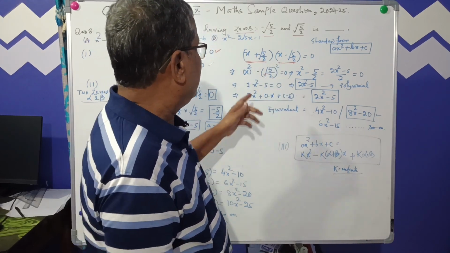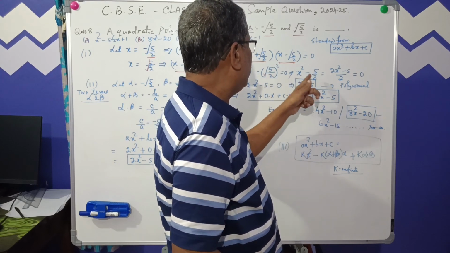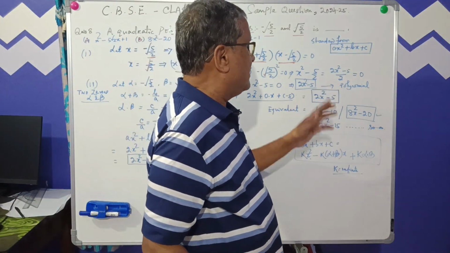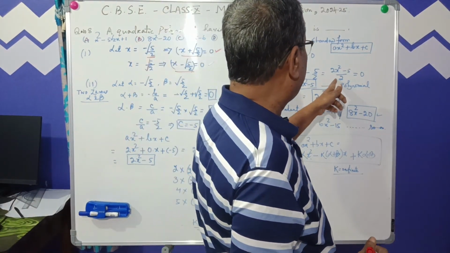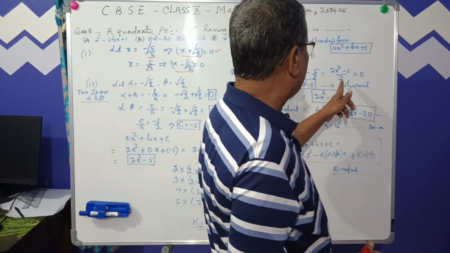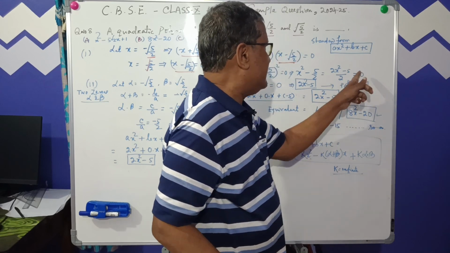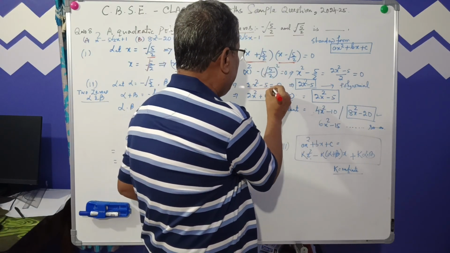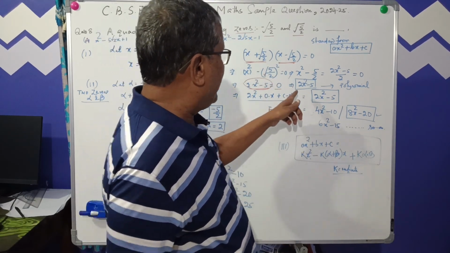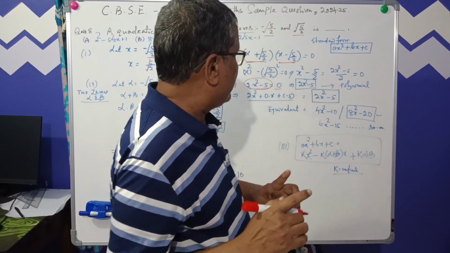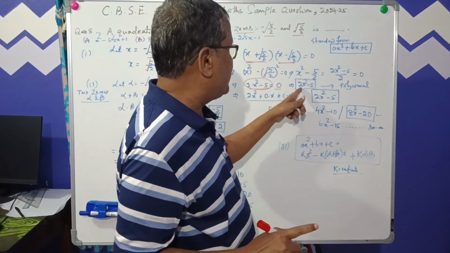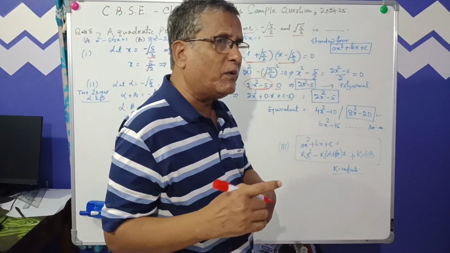Here we get x square, and the root over whole square will be minus 5 by 2. By simplification, taking 2 as the denominator, we get 2x square minus 5, and when 2 is multiplied to that 0, we get 2x square minus 5 is equal to 0. So this is the polynomial. For those values of x, this polynomial will be 0.